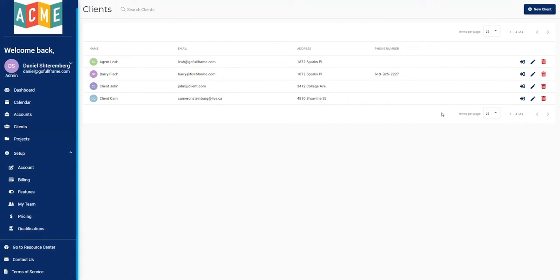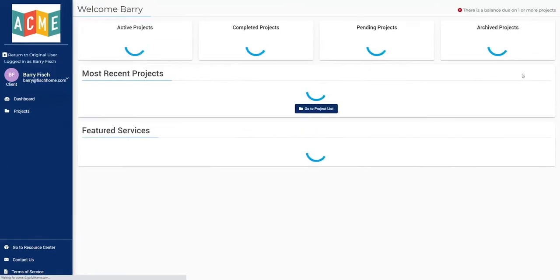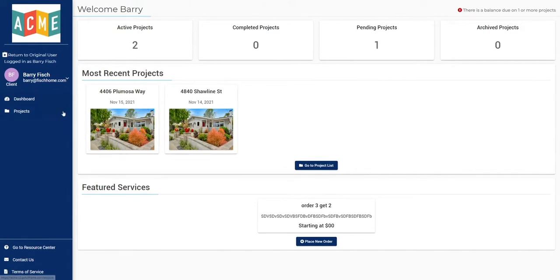So I'm going to go ahead and use this first icon on this row called the name. In this case, let me go into Berry Fish. And this first icon is a login as. So essentially, I can impersonate this client by just selecting that icon. And what you can see now is on this left nav at the top, I'm logged in as this client, Berry Fish.